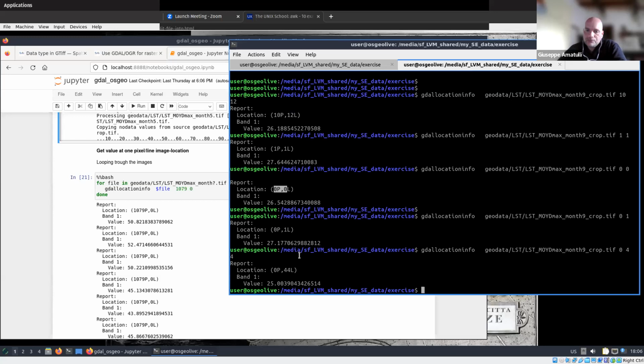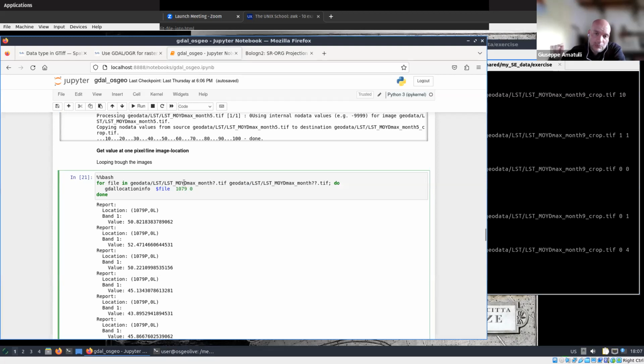So this is quite handy for this kind of operation when you want to see what is going on in one location. Of course, I can do a loop at the same location across all the files. It's also very handy because it gives you the location, even if I put the geographic coordinate.